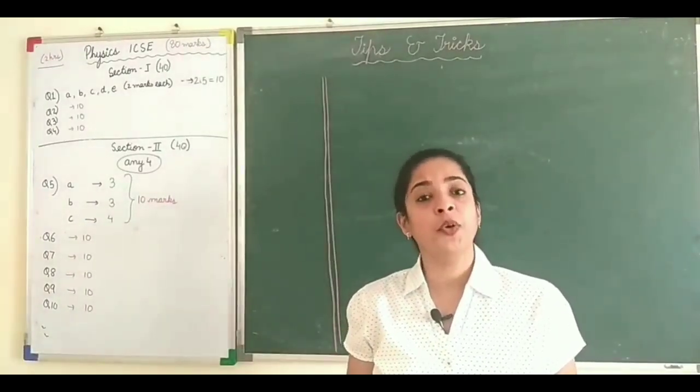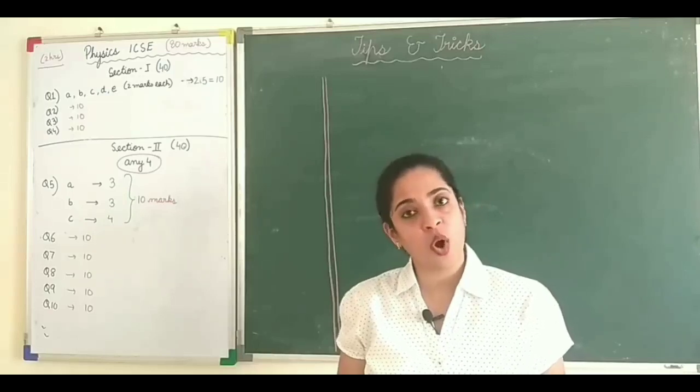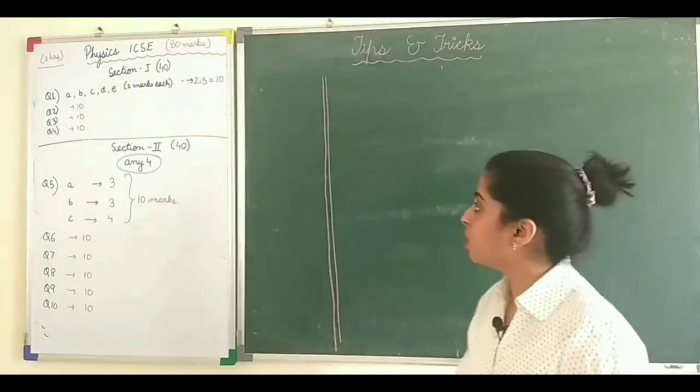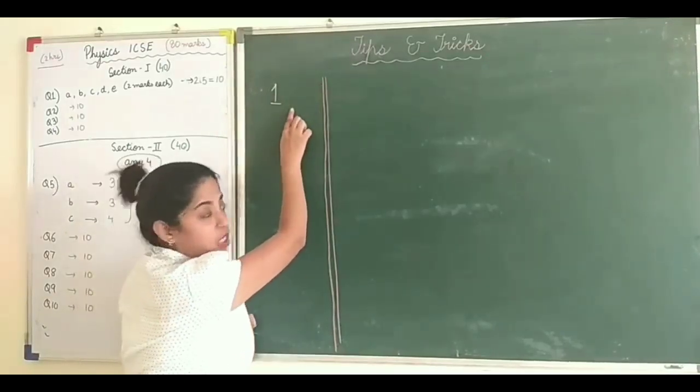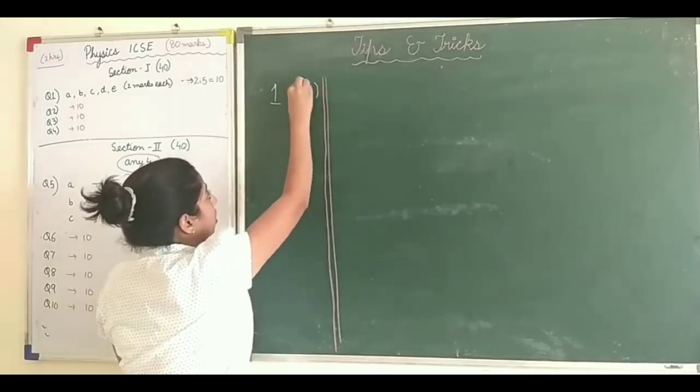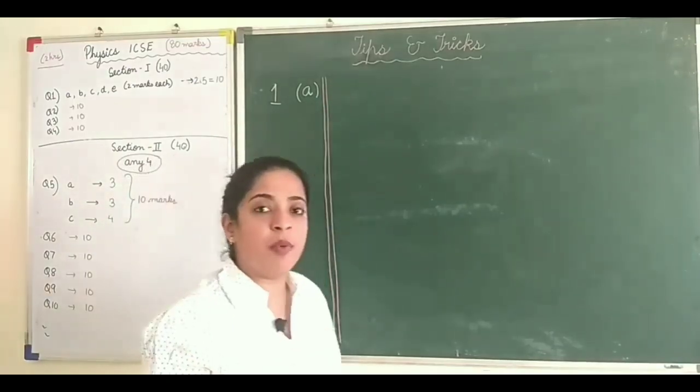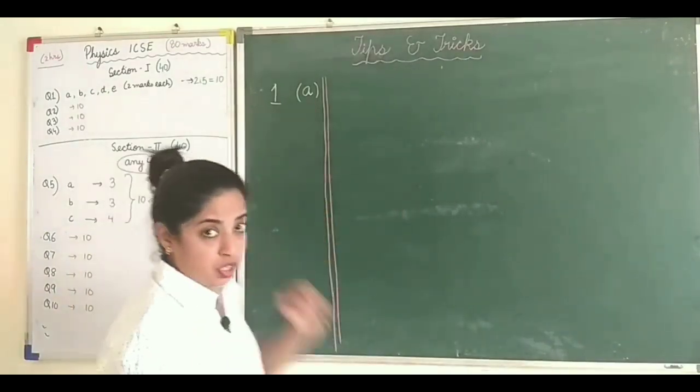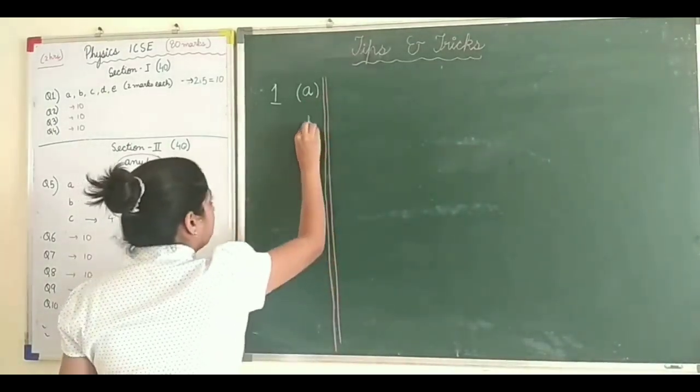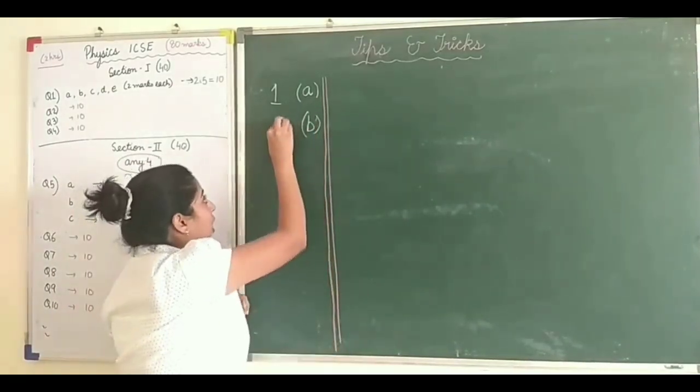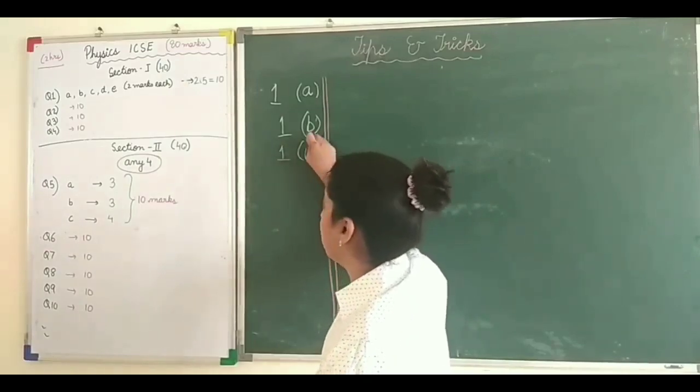Now students, first of all I will tell you how to write the question numbers because many a times I have checked the papers and students have written wrong question numbers and in the wrong way and I have cut the whole marks. So let's see how to do it. Now suppose you are attempting question number one. So you will write question one outside the margin. And if you are attempting a part of question number one, you will write one A, everything outside the margin. A should not be inside the margin. So whatever question numbers are there in the question paper has to be outside the margin. Now I have seen many students do like this, question one A, on the next page they directly do B. They do not write one again. You have to write one again.